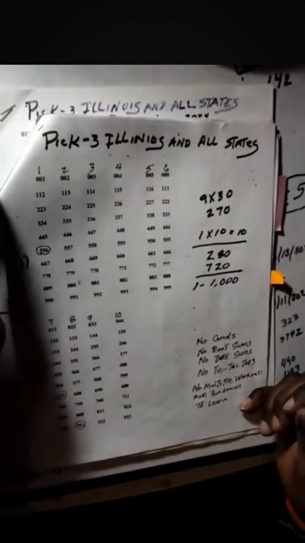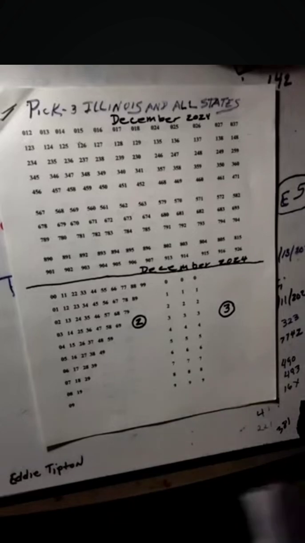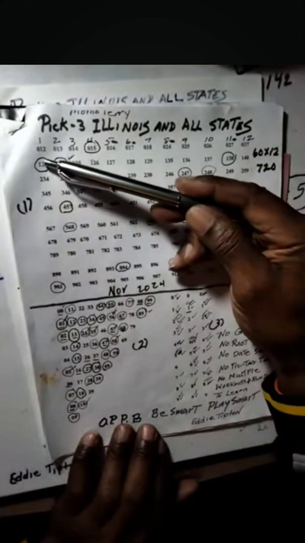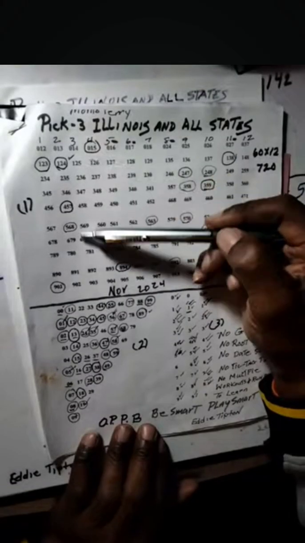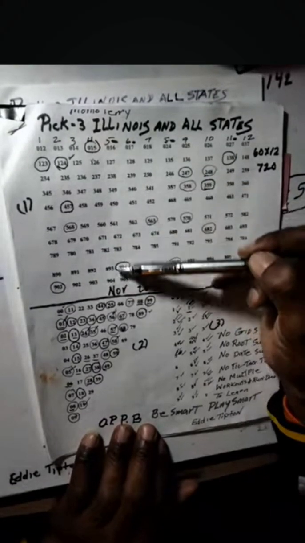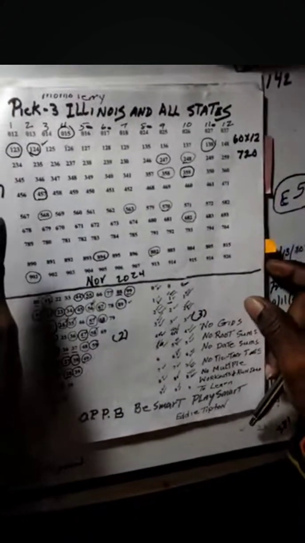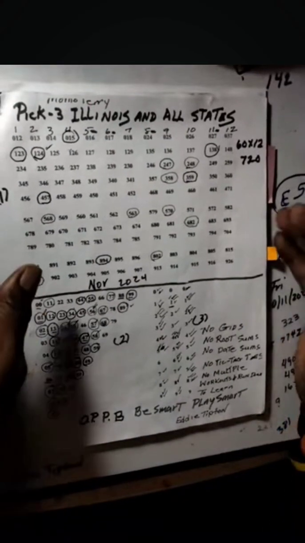So now here, what I do, I'm looking for, like here. These are all the numbers that in each column come out for the month. What I'm basically looking at for the information that I'm going to carry over to the new sheet for December, I'm looking for any column that did not hit for the whole month.